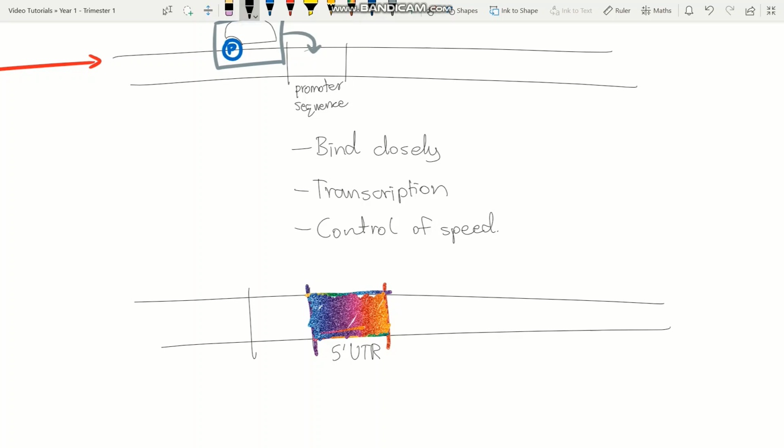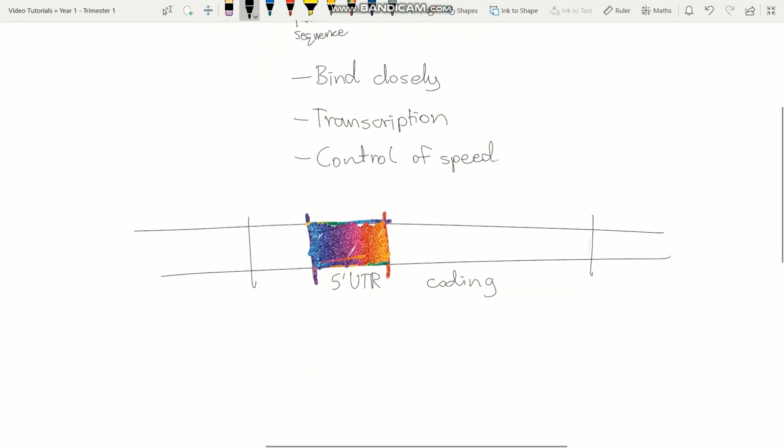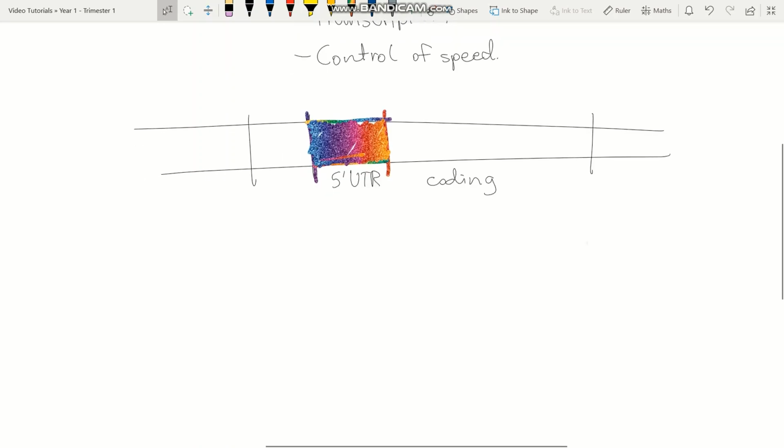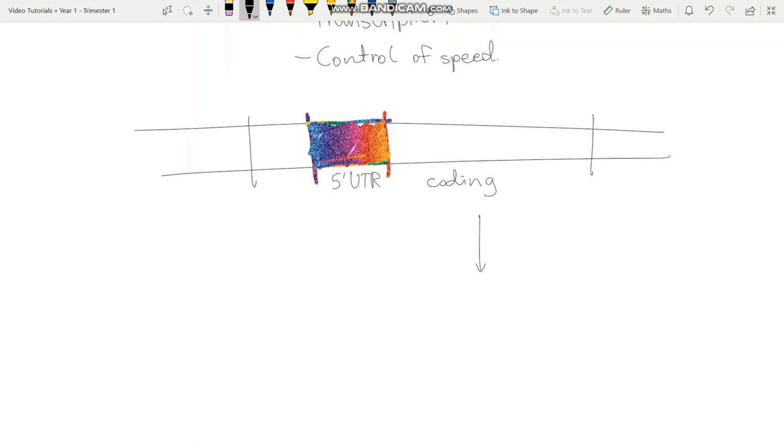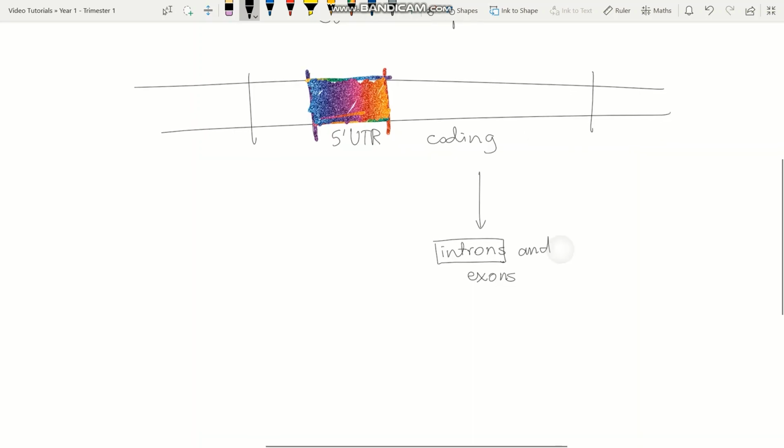After this, we have the coding sequence, and this is the most important sequence in the DNA strand, as it will be what essentially will code for the protein. The coding sequence, as I mentioned earlier, contains introns and exons. Introns are, for this video's sake, simply nonsense strands. They are present in the coding strand between the exons, but they don't really code for anything in terms of a protein. What the coding strand actually looks like is something like this.